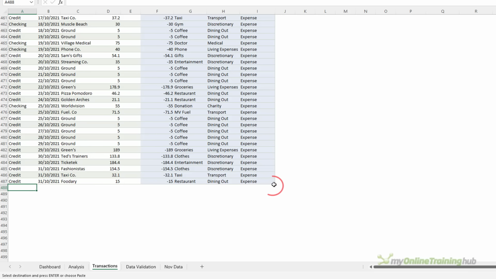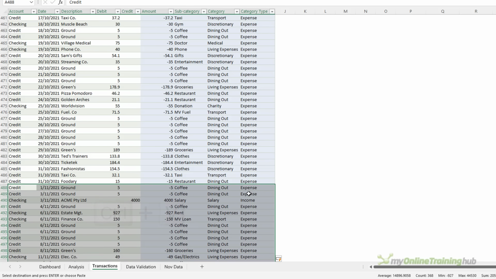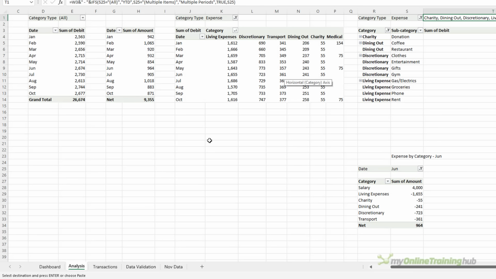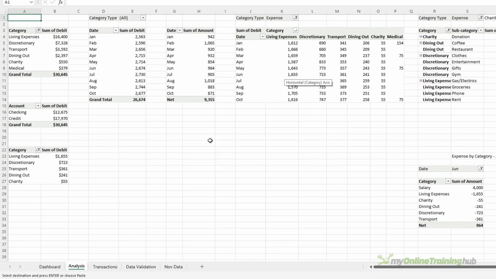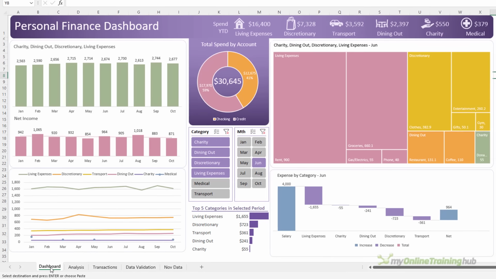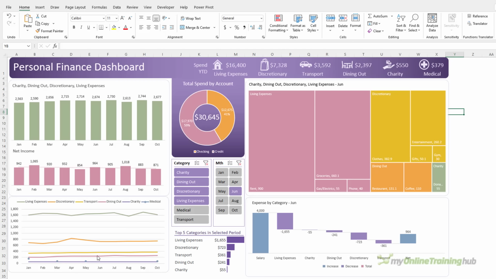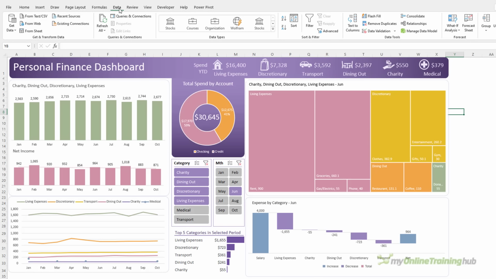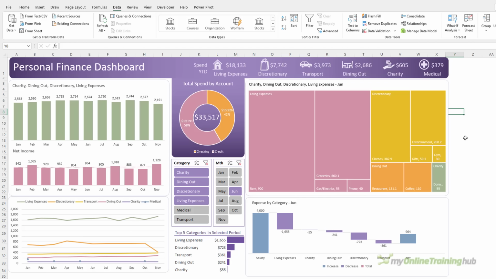You'll see this blue marker here in the bottom right of the table will extend the table range down to include my new data. So there's my new bottom of the table. And that means all of the pivot tables here in my analysis sheet that are linked to that table will automatically pick up that new data. So if we go to the dashboard and you keep an eye on these charts here which have the month listed, on the Data tab I can simply click Refresh All. So one button and my dashboard is now updated to include my November data. I haven't had to do any more work.